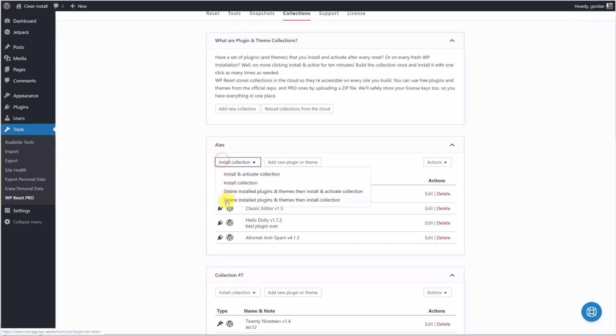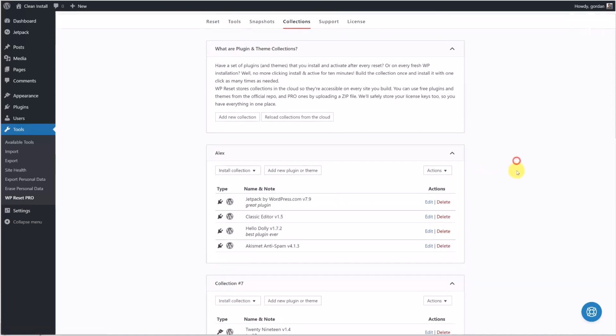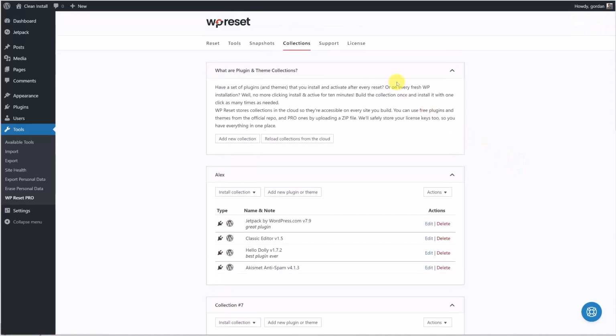You can also delete all of the plugins that you have and then install a collection. Or you can just click install the collection, which means that, like I did, old plugins will be here, new plugins will be added. Moving on to the last feature I want to show you.